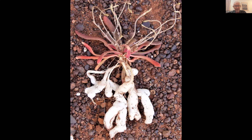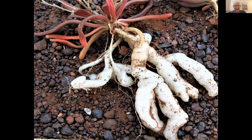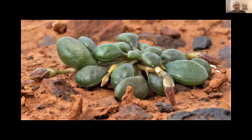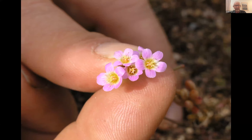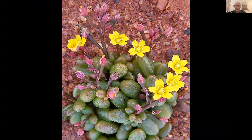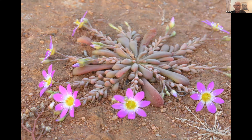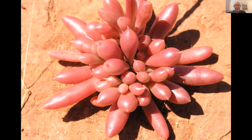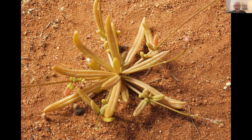The succulent roots of Calandrinia are sweet and full of water, yet most people don't recognize these plants as succulents at all. There are dozens and dozens of described and undescribed species, with new ones being named every year or two. Calandrinia species are beautiful, with big or small flowers, and are all edible — yet remain underappreciated as a food source.